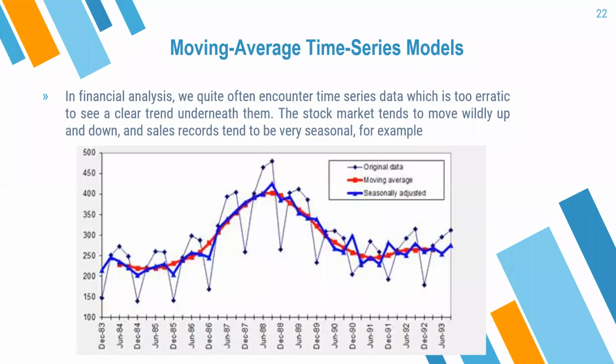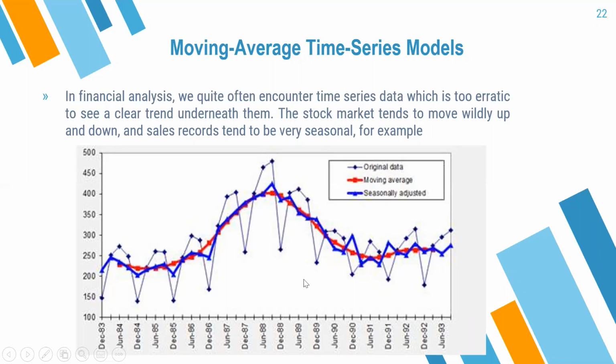And the last thing which I'm going to mention is the moving average time series models, which are great for removing seasonal effects from data series. Here on this chart, you see an example of a data series which is extremely cyclical. There are always 4 or 5 points in a row, 1, 2, 3, 4, and then it starts over. And you can see it's always going up, down, up, up, down, up, down. So what do you do with this?